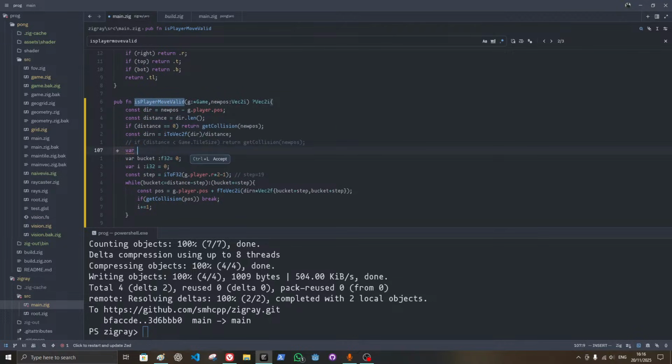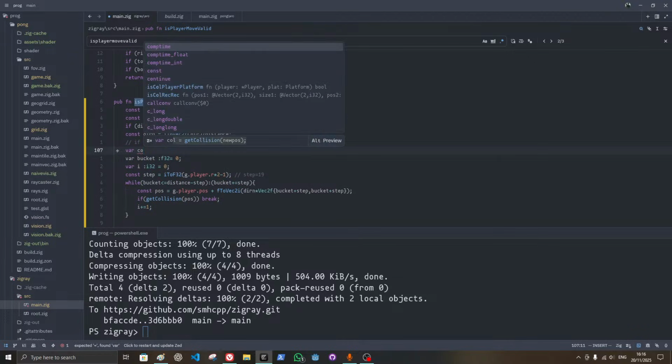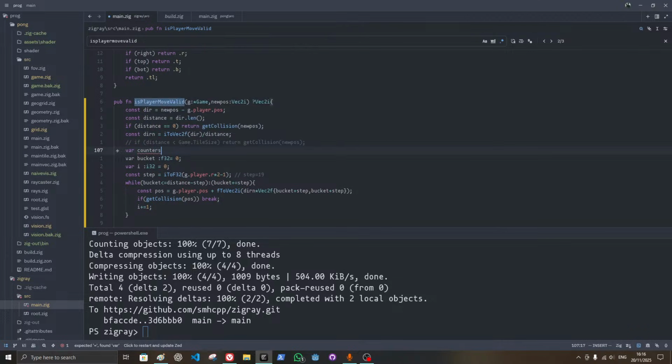They are variables, of course. Counters. Yep.